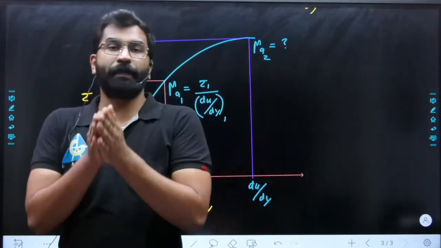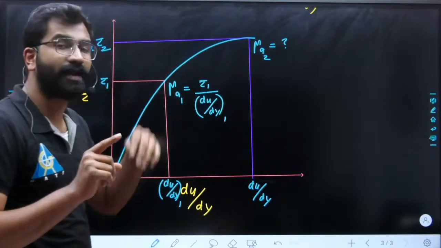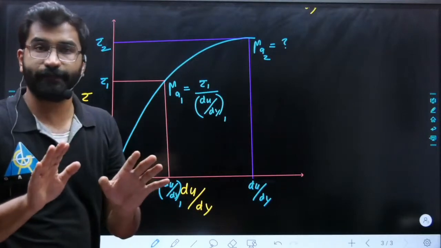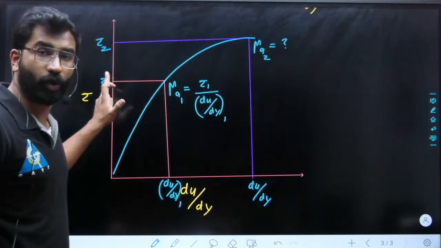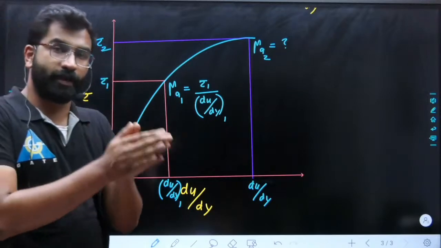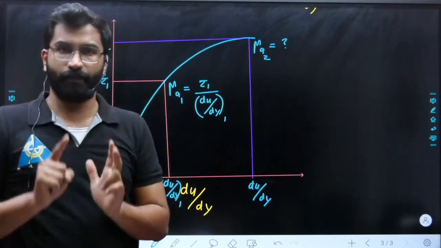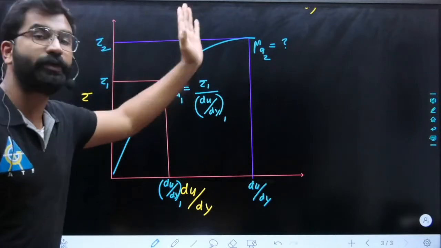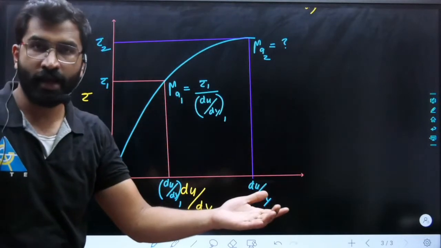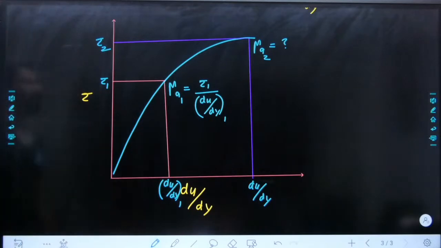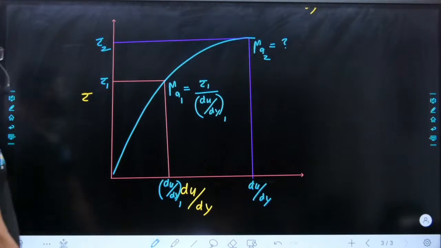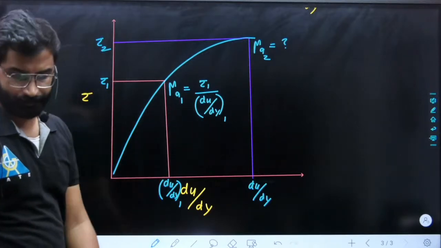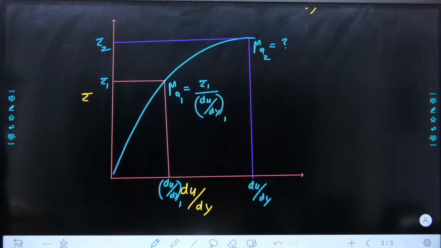That means their apparent viscosity, we are comparing with respect to time, not with respect to du by dy or tau. Thixotropic and rheopectic are time dependent fluids. Remember it like that. By keeping a constant tau value, we are analyzing with respect to time. So for thixotropic, apparent viscosity decreases with time, and rheopectic increases with time. So I hope the first chapter is done with this.